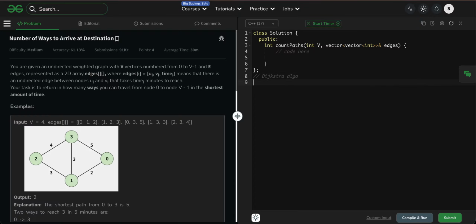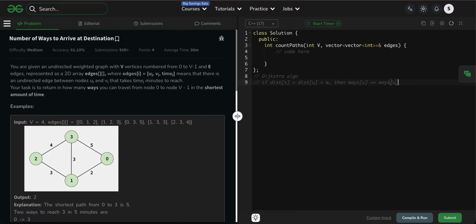The concept is: if dist of v is equal to dist of u plus w, then ways of v plus equals ways of u.